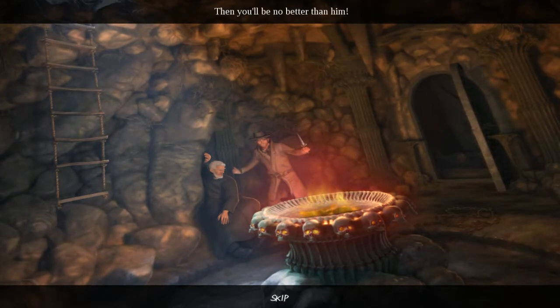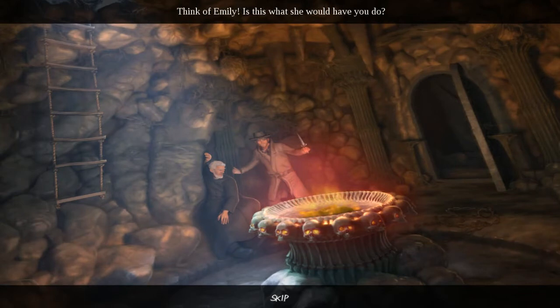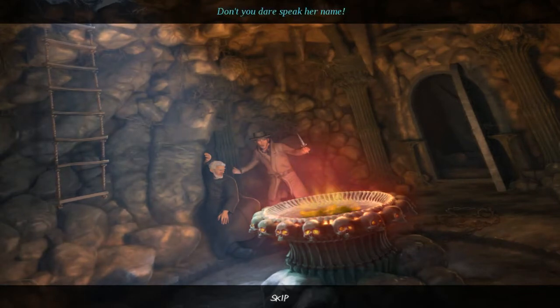Then you'll be no better than him. Think of Emily. Is this what she would have you do? Don't you dare speak her name. You can't stop me, Detective.